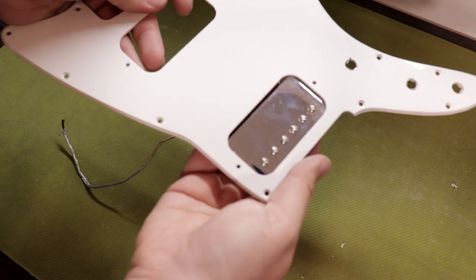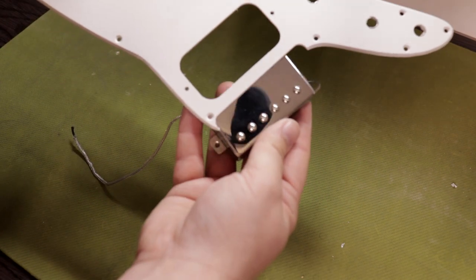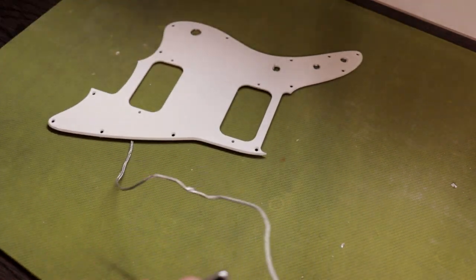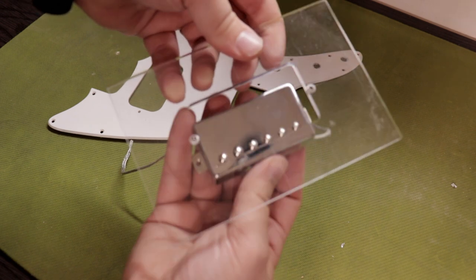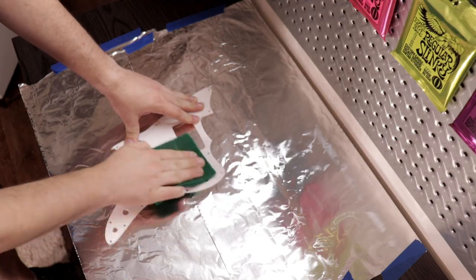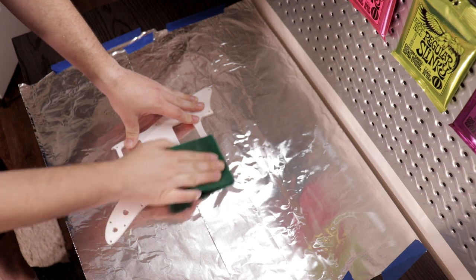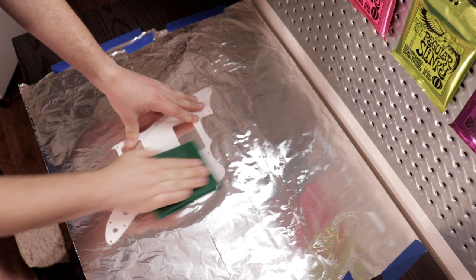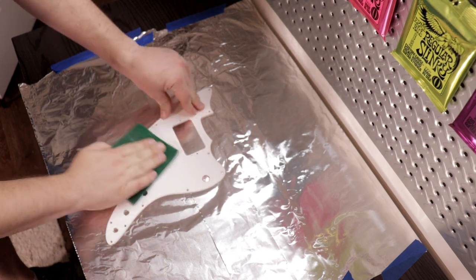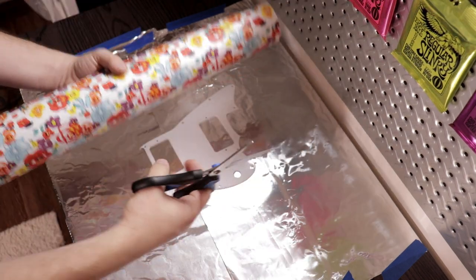So now here's the first thing I ran into where I didn't think about it immediately. I have these pickups. These are Planetone covered pickups, but these are routed for non-covered, so I had to use a router with that template to expand the holes. So I've done that now at this point. And now what I'm doing is scuffing up the pick guard really good, taking it down to a matte finish. This is because I really want the adhesive and the contact paper to bond really strongly to the pick guard so that it won't come up on the edges.